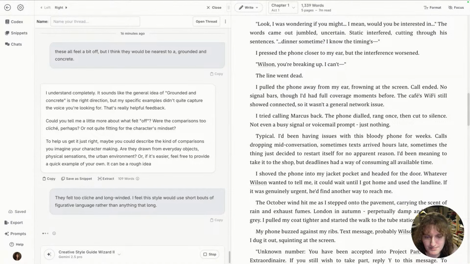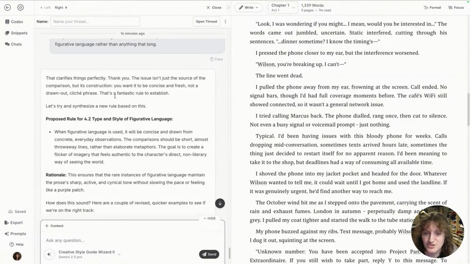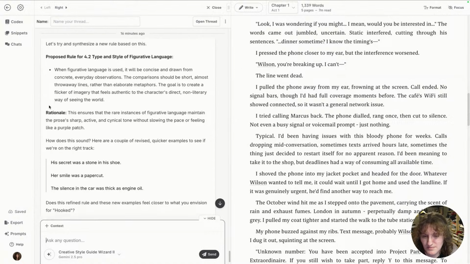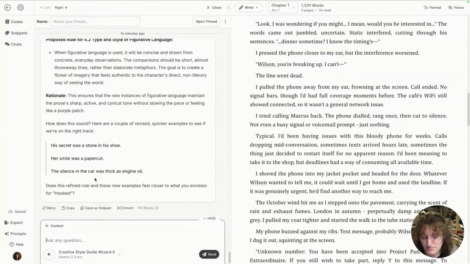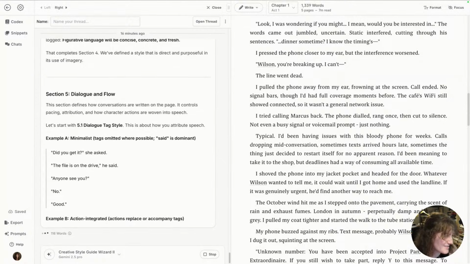So it's just short. Okay, let's synthesize a new rule. They feel better, yeah. I again would edit some things out, but yeah.